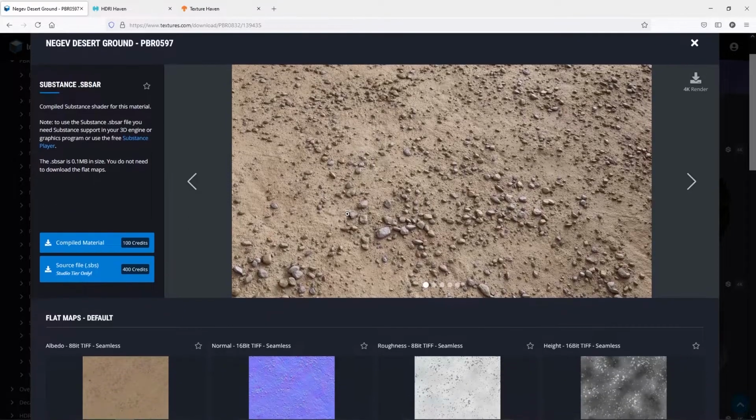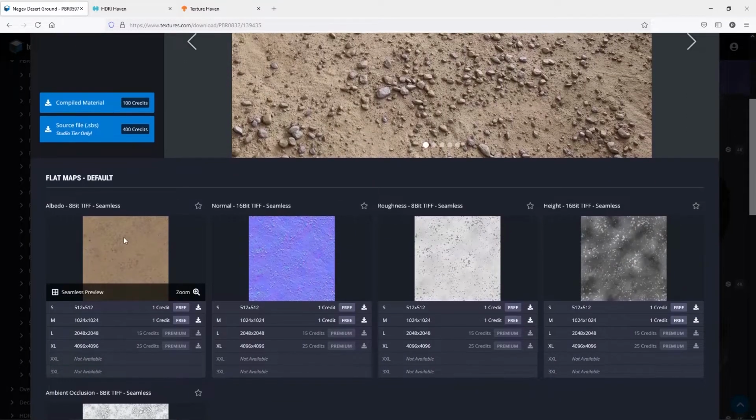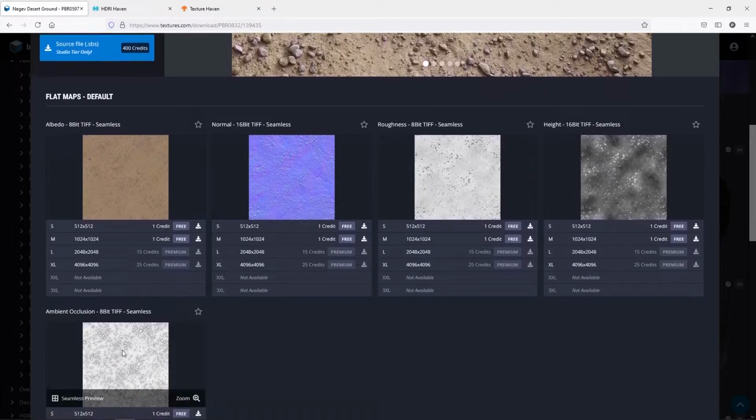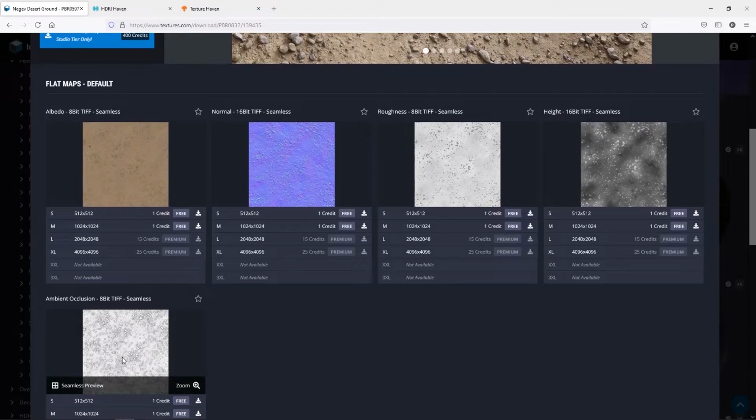this one comes with that color map like the other one did, but they also have additional maps that can be used to bring out more detail and depth in your model. These would be a normal map, and this one is the roughness map. A height map, we're not really going to use that in Maya, so we can save some points for that.